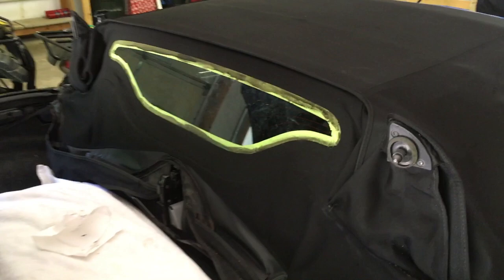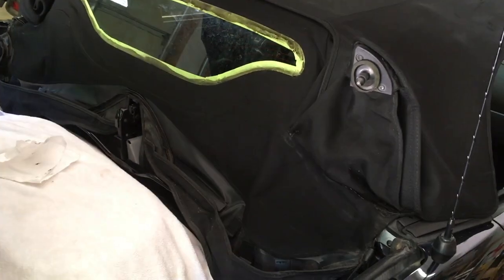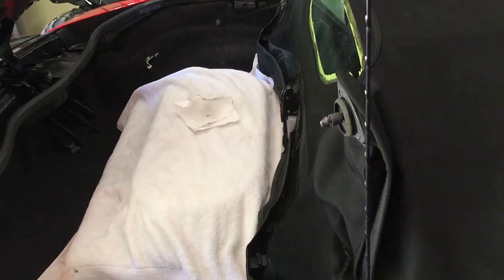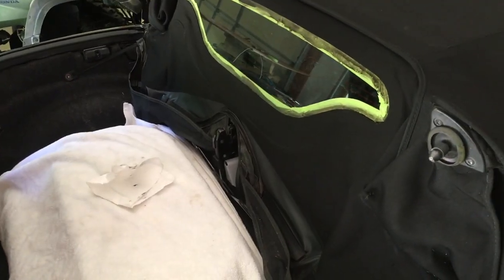When I got the back part done, for some reason the camera wasn't rolling when I was painting, so it's done and looks good. So now I gotta let that sit for 3 hours. And I found another issue with the car. Every once in a while, when you try to pop the trunk, the actuator is not kicking in down there and popping it, so you kind of have to get in there and wiggle wires.